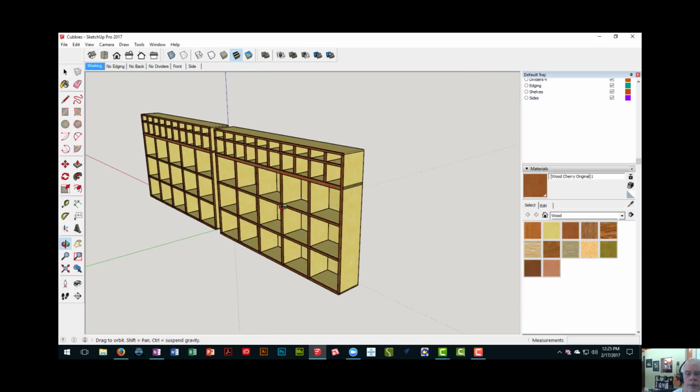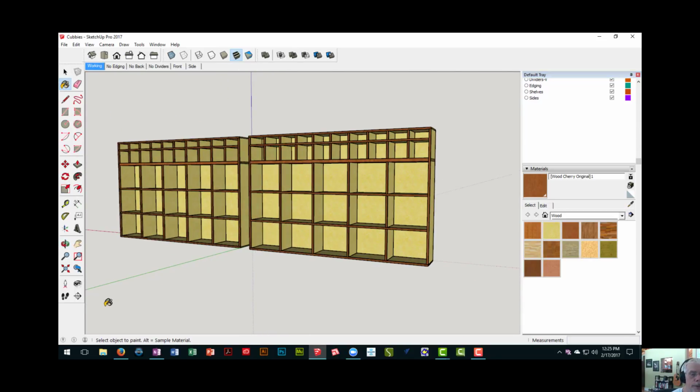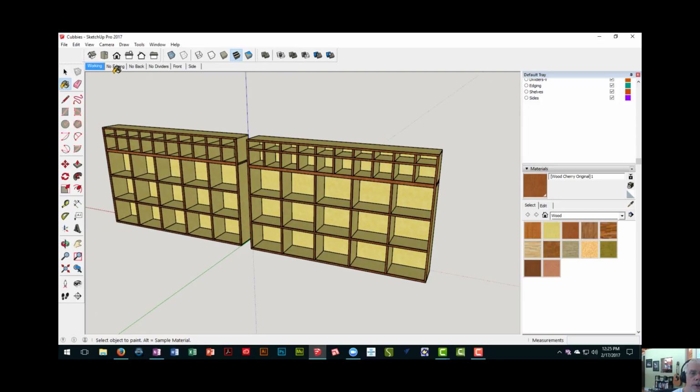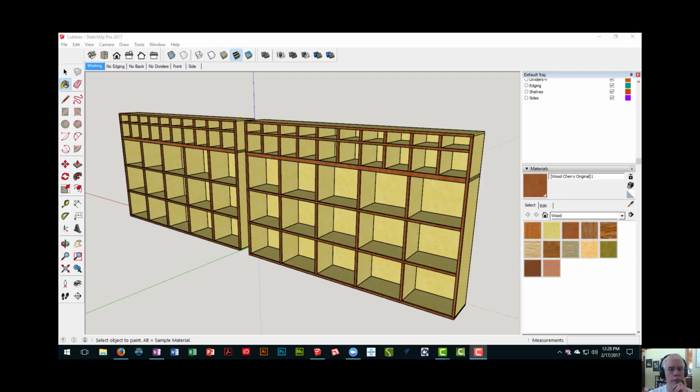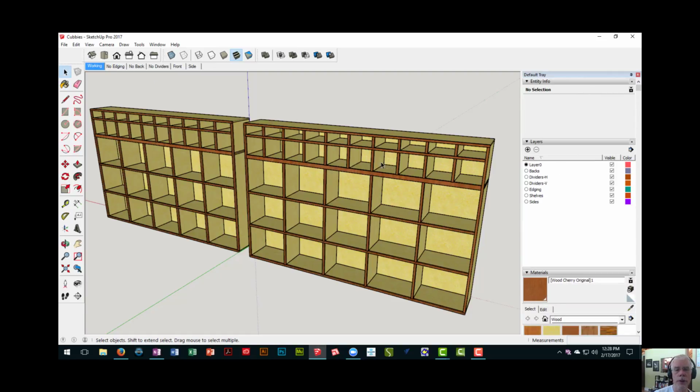And there we go. So we now have a finished cabinet, and the next thing to do is to put pieces on layers and then also generate these scene tabs. Okay, so if you started with this finished model like I did and then recreated a new version of it right next door, you already have these scene tabs and you already have layers set up.